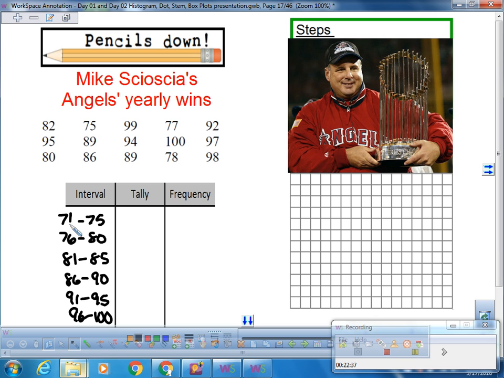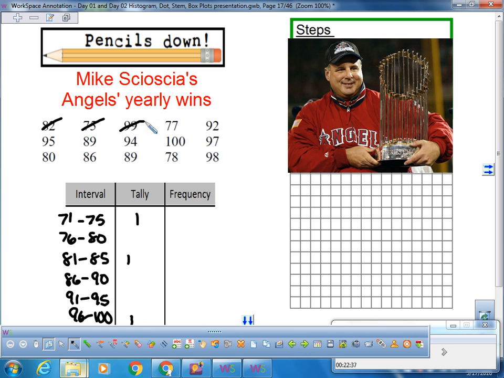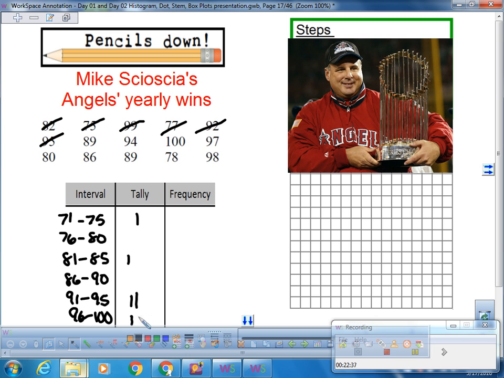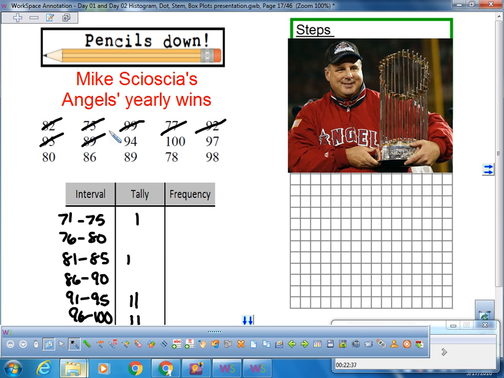Now I'm going to tally. So 82, that will go here. Cross that one off. 75 will go in here. Cross that off. 99 is down here. 77 and then here, 92. Here, 95. Here, 89. Here, 94. Here, 100. 97.